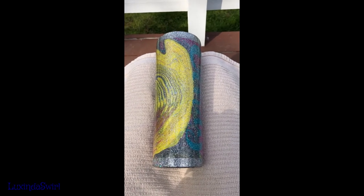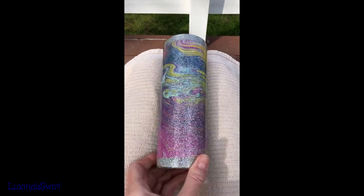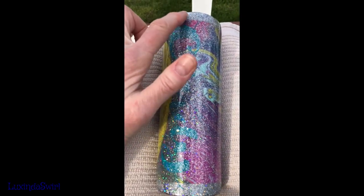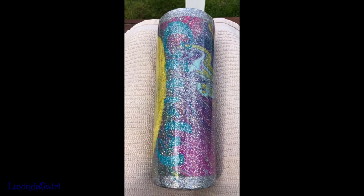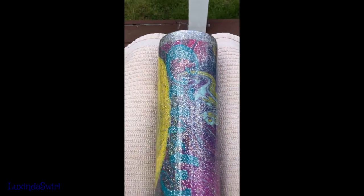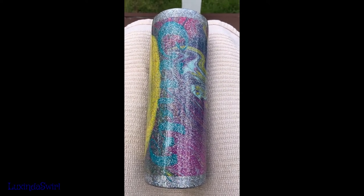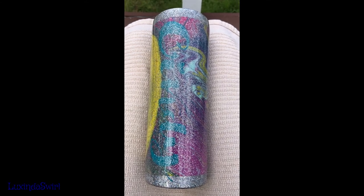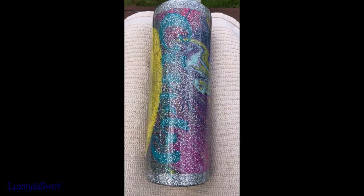Debrief point number two - on the seam line. You saw me do the cut with the X-Acto knife freehand. I should not have done that because the edges did not meet up perfectly. There was a little bit of overlap and one side stuck up too far. It would have been obvious if I hadn't used too much glitter - so in that respect the glitter worked and covered up that mistake. However, it would have been better if I'd used a straight edge and made sure the seam edges matched perfectly and laid flat, instead of having a little bit of overlap because I did the cut freehand.